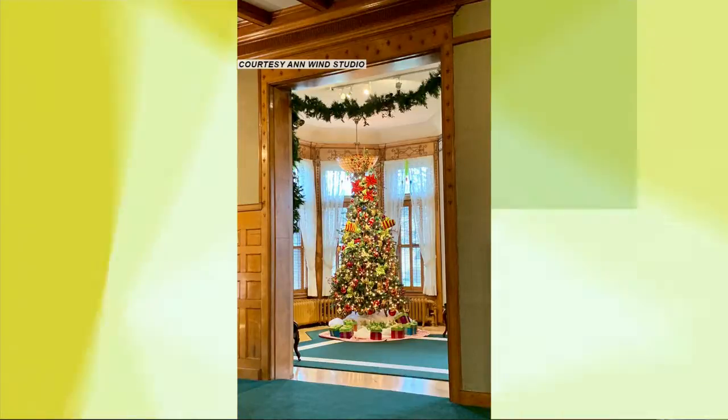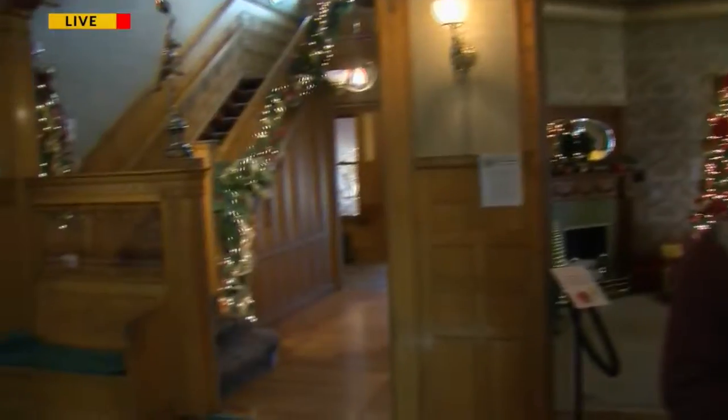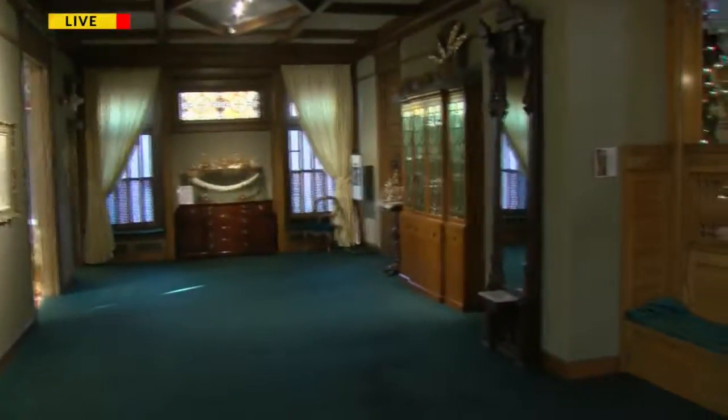So how many rooms total do you have? We were just walking through here, kind of snaking around. I almost got lost for a little bit. How many rooms total do you have? Yeah, the mansion is kind of like a place you get lost. We have, I believe, 13 decorated rooms this year for Christmas in the Mansion. And like I said, each one is decorated completely different than it was last year, and completely different from the room next to it. Awesome. So every room is its own exhibit.